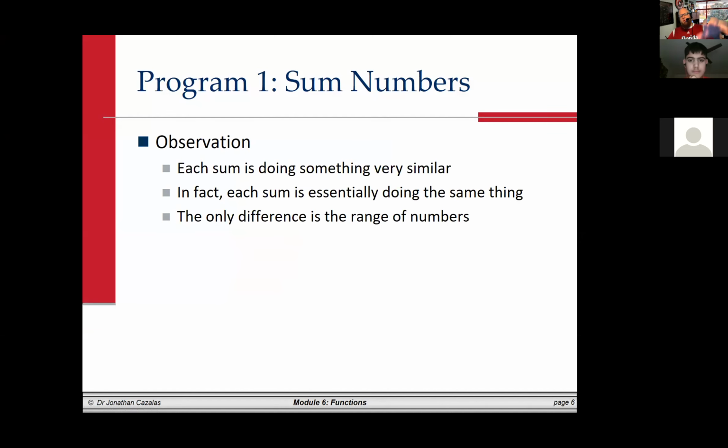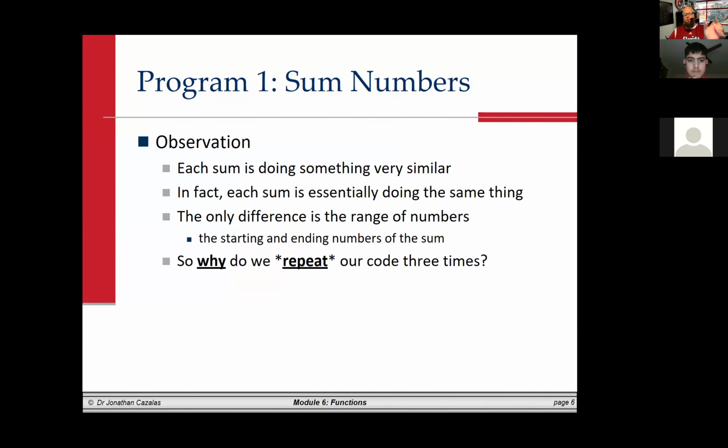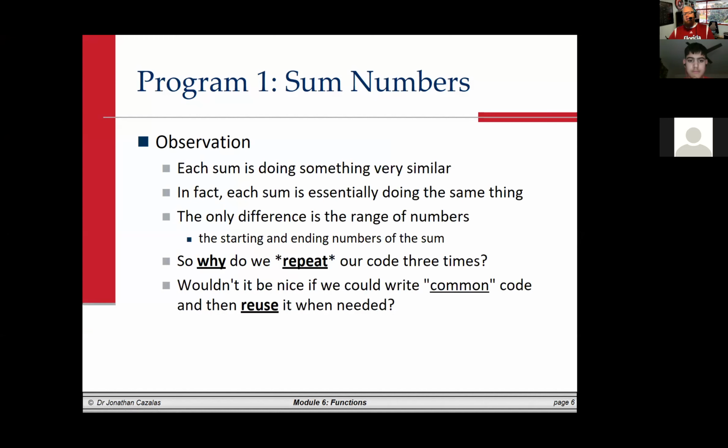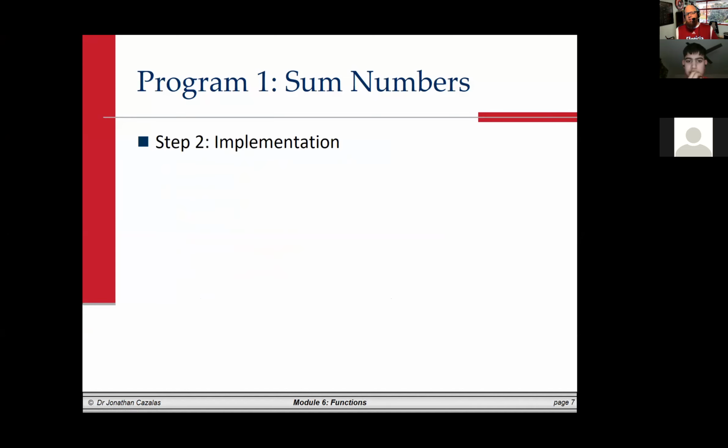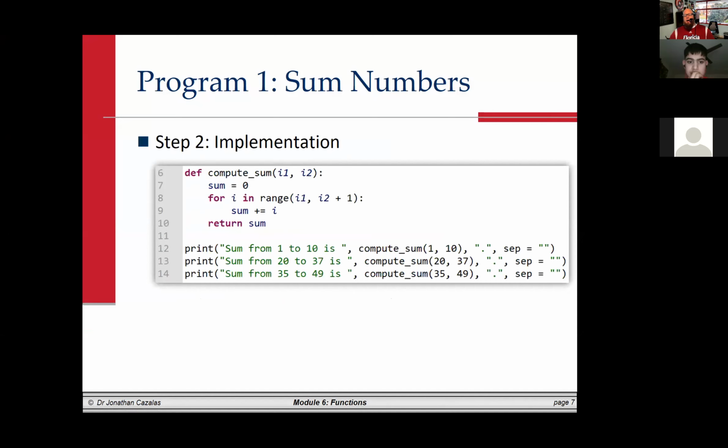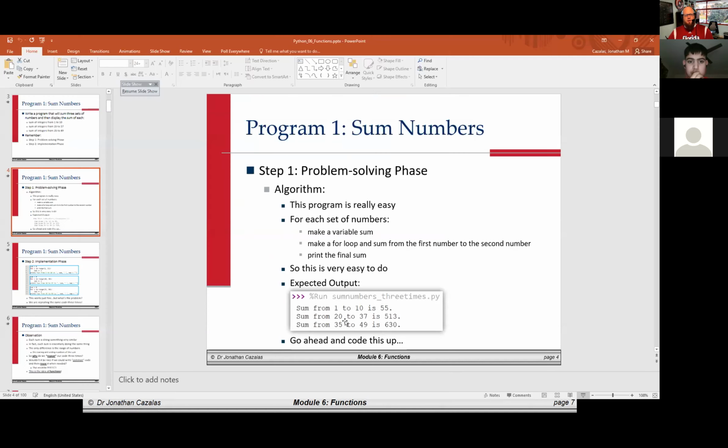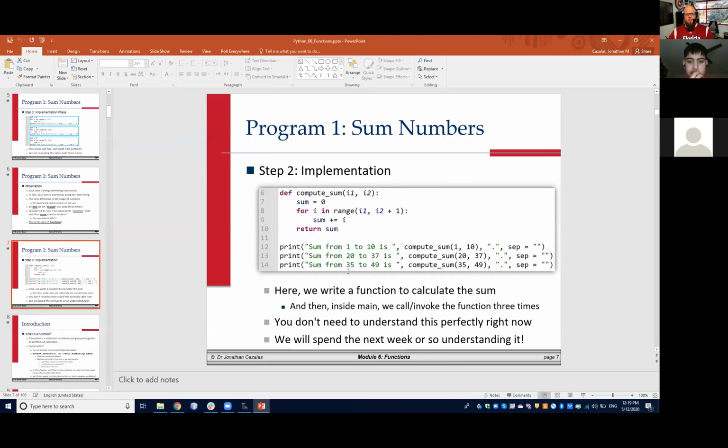Each sum is doing the same thing, just with a different range of numbers, so we're repeating that code three times. The idea of functions is, if you're repeating code over and over, instead write a common, more general set of code, and then reuse that code again and again whenever you need it. This is the idea of functions. I'm not going to explain this fully right now. In fact, let me hit escape.